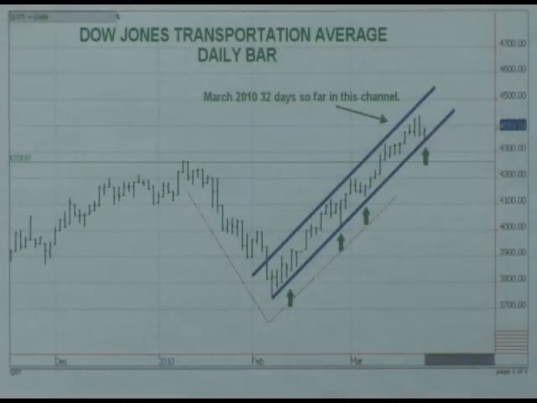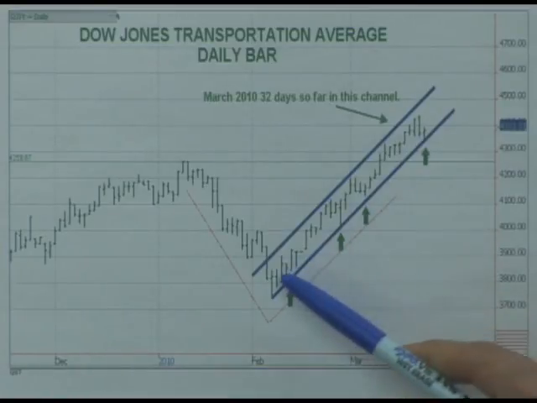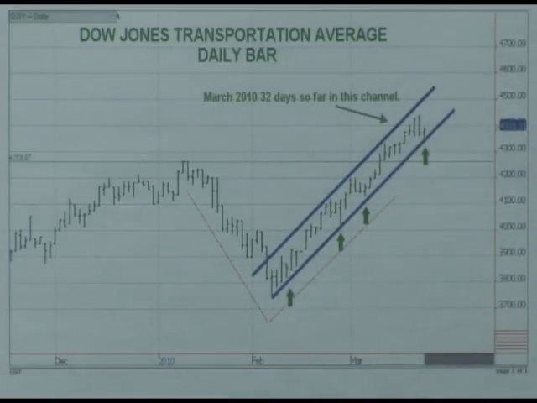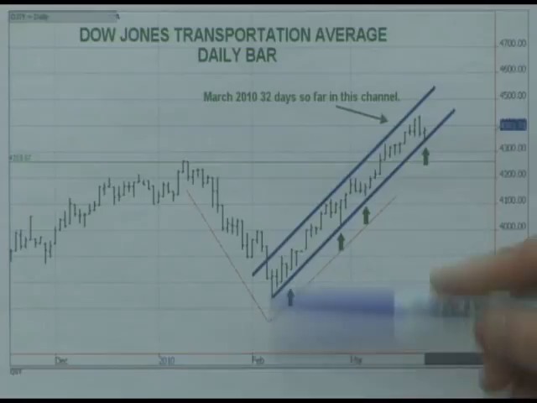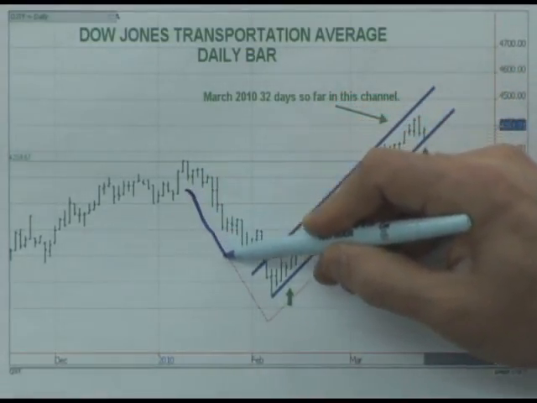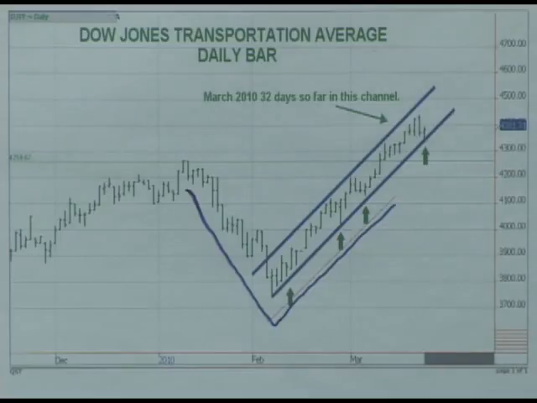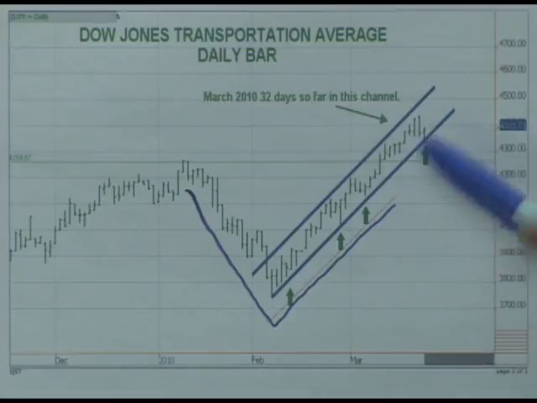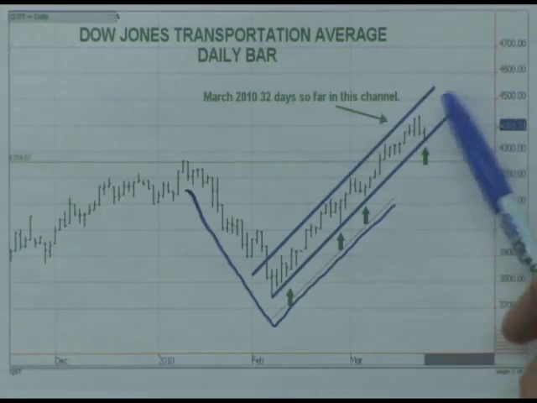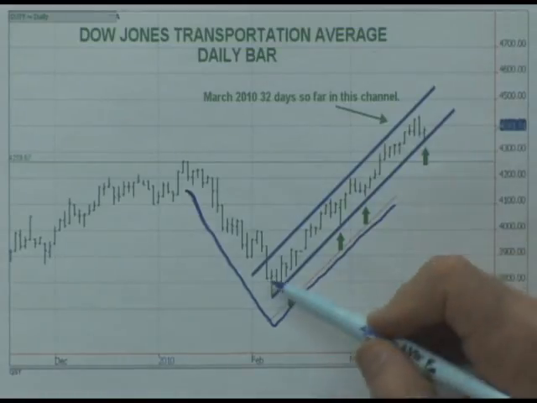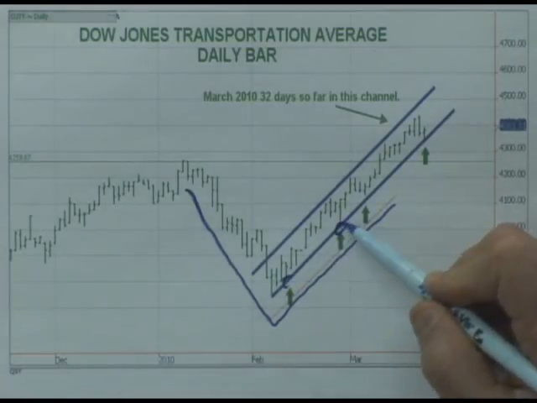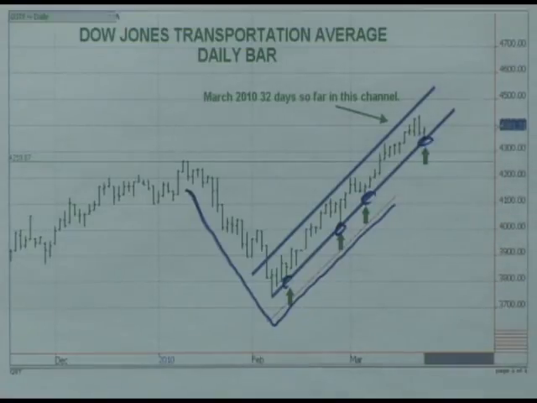Okay, traders, the first chart we are looking at this evening is the Dow Jones Transportation Average Daily Bar, deemed, as you know, the leader of U.S. indices. It has been in this channel for 32 straight days. What's interesting about this channel, traders, is back in March of 2009, we put in a very same-looking V-shaped bottom, and we stayed in the channel for 46 straight days before it faltered even slightly. So if there's going to be a comparison, we have more days ahead. But what I found interesting was we dropped right to the spot where we always seem to drop before this thing turns around and makes a new high.